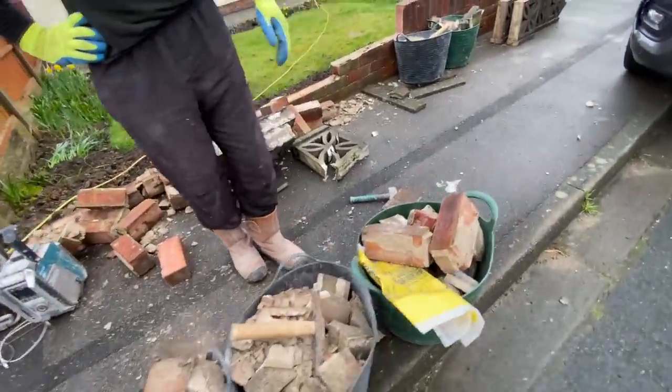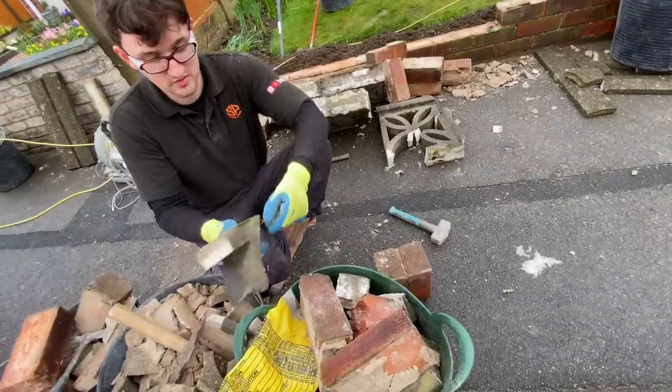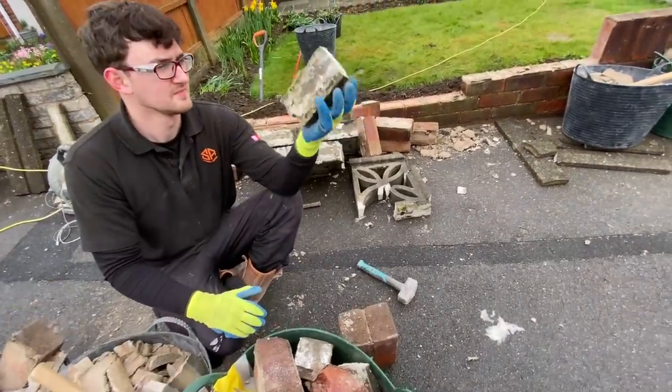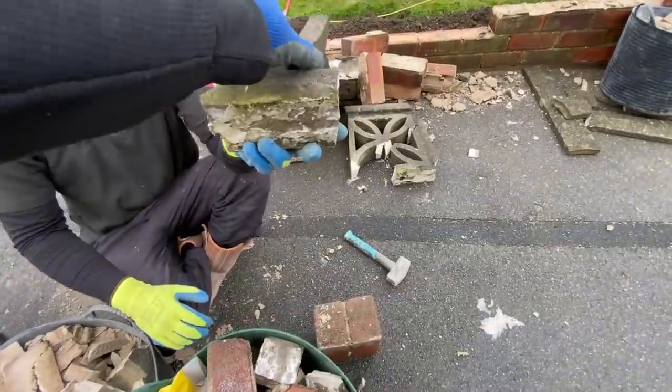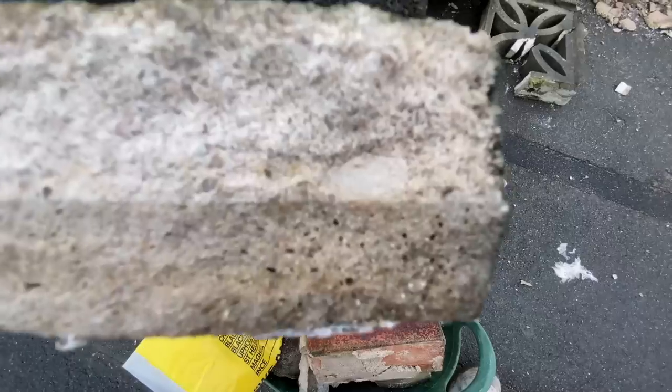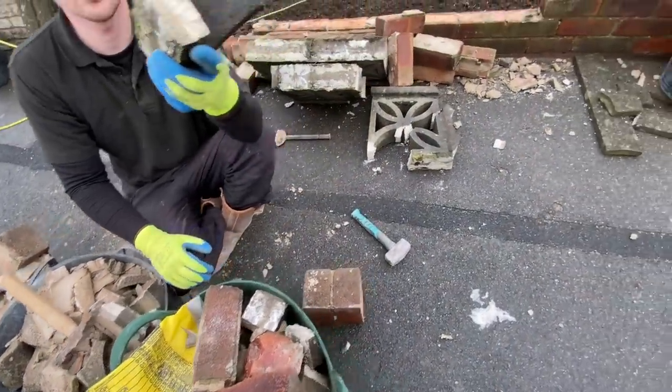They've been sent over. These things just aren't... I forgot what they're called. Screen blocks are a lost cause, because the mortar, you can see how green it still is. It's just too tough. Look how grey that is. And this stuff's like sandstone, it's that fragile. Trying to clean them tonight.